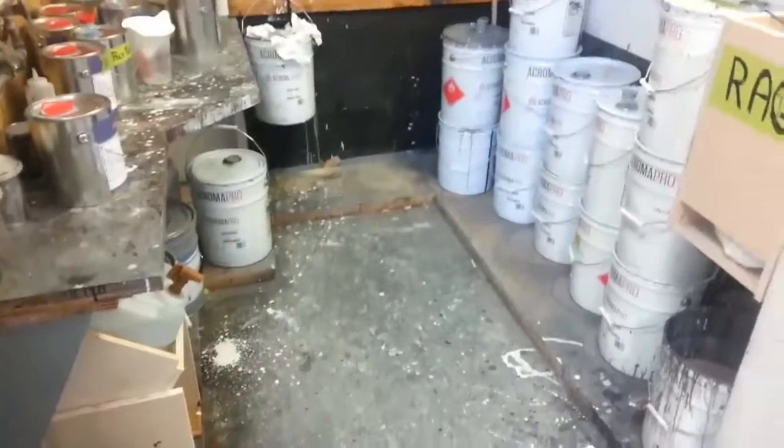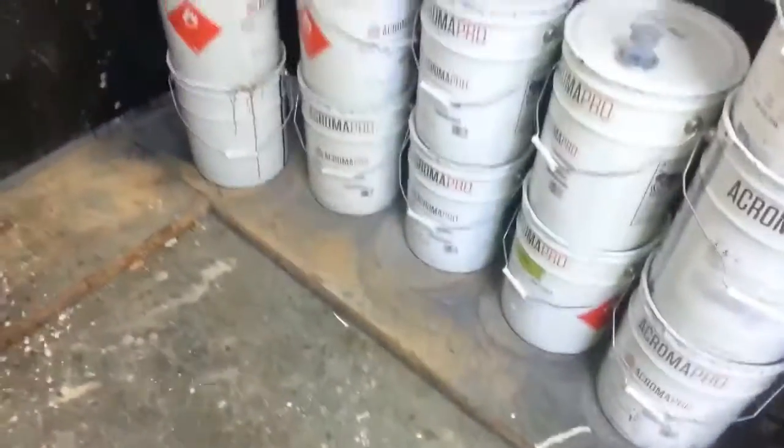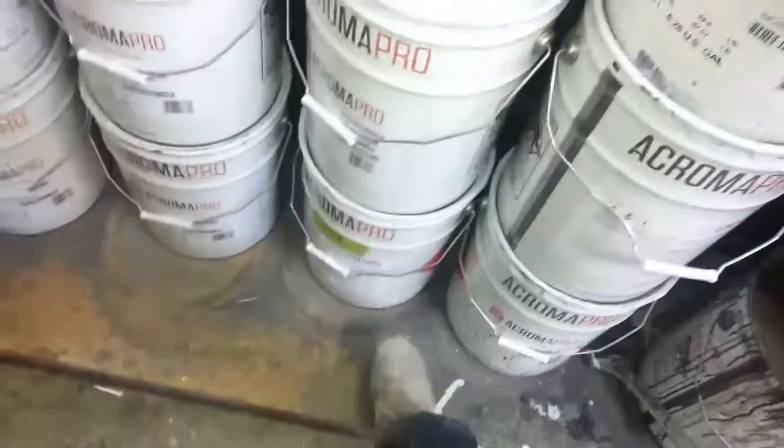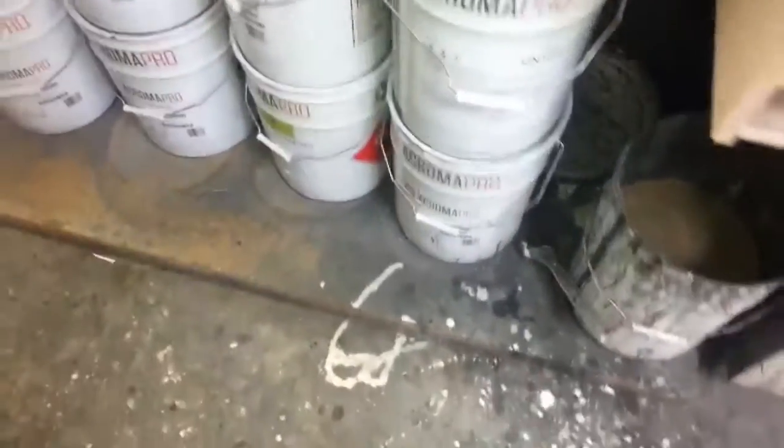Just taking a quick moment looking at my mixing area here. We've built these little platforms to keep all the cans off of the floor for when the spray room floods or anything spills — it just keeps the cans nice and clean. This particular piece of plywood isn't very durable; there's been a few spills and the wood's starting to rot away, so I was looking at having to replace it. There are a few things I've come to notice.